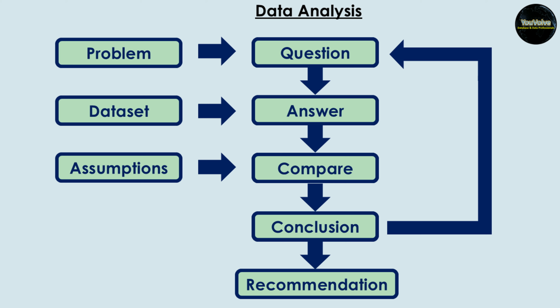Let's understand the analysis process through a diagram. So far we have defined a problem, we have a dataset, and we have a few assumptions. We will form a few questions which are relevant for the problem statement, and we will look for answers to those questions from the dataset. We have to form the questions in such a way so their answers lead us to a solution for the problem or help us find the root cause.